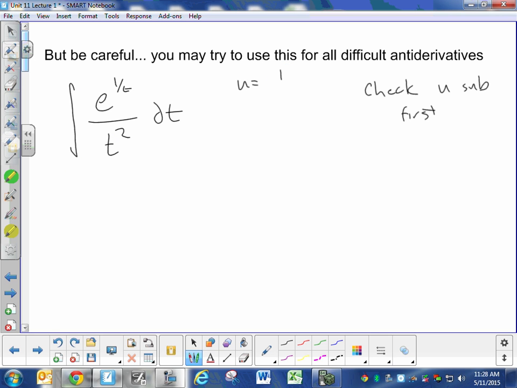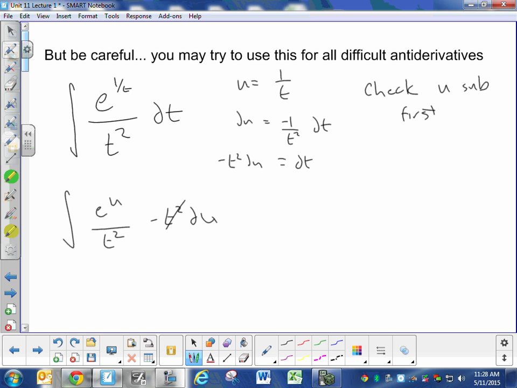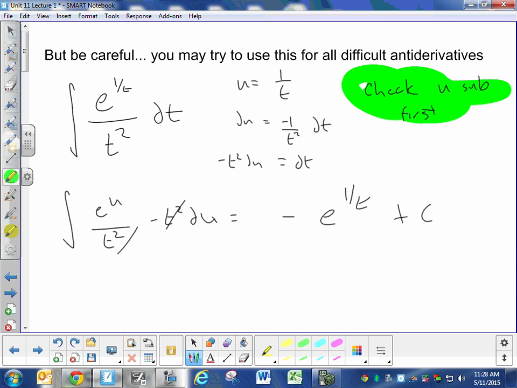If you just went back to simple U substitution, which you learned, U is equal to 1 over t, du is equal to negative 1 over t squared dt. dt is equal to negative t squared du. This is a simple U substitution problem. So in the future, U substitution should come first. UdV comes second if U substitution fails or if simplification fails.